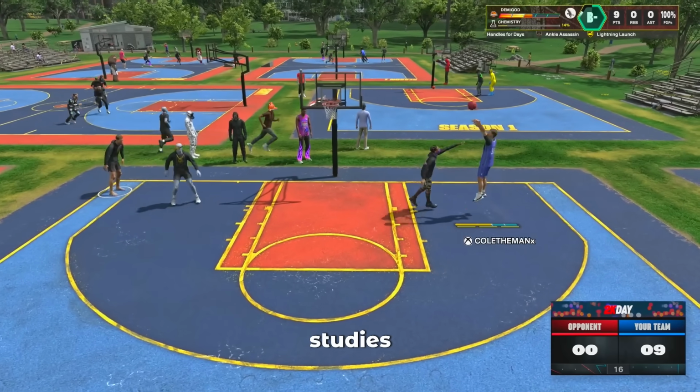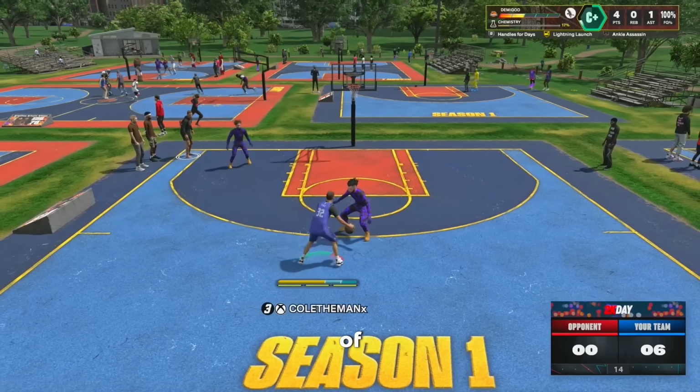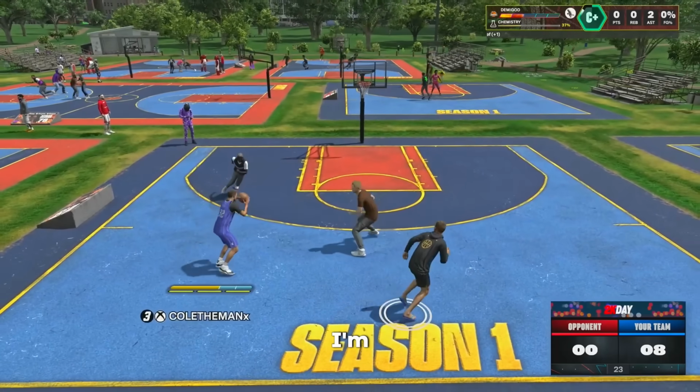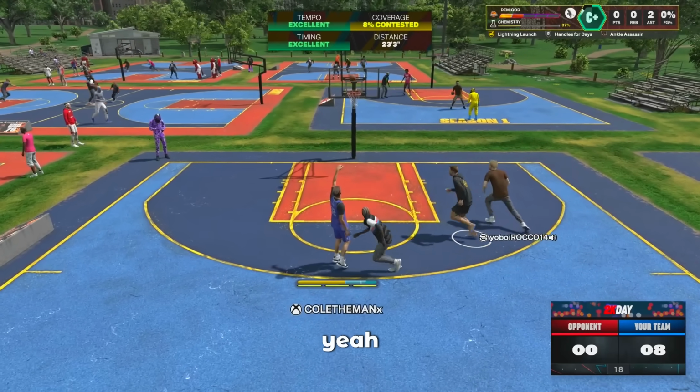There were some analytics and studies done by either 2K Toots or 2K Labs to show that Hall of Fame lightning launch only has a 1% boost compared to gold lightning launch. So I'm rocking with gold, and I'm going to use my max +2s and max +1s in different areas. But yeah, back to playmaking.